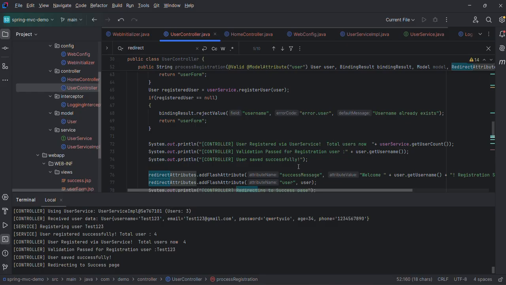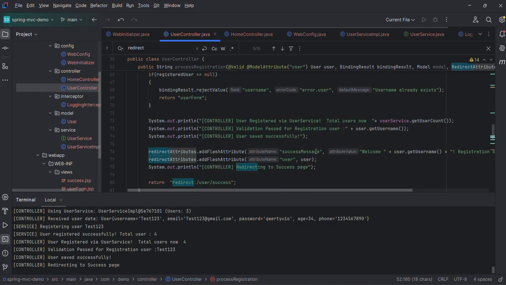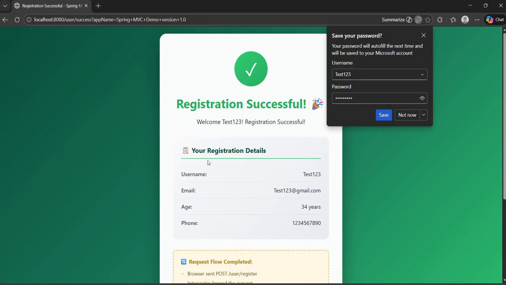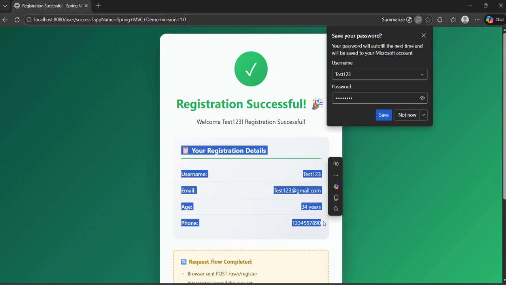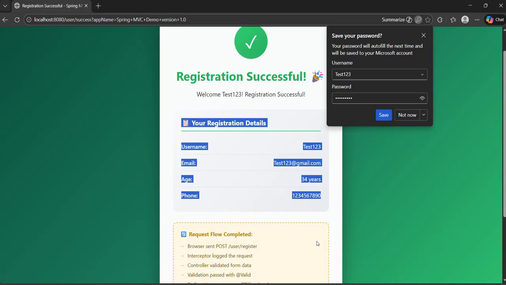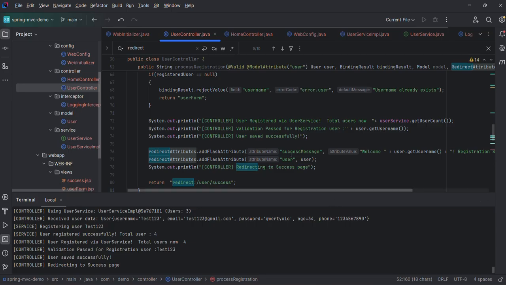In the last session it was not showing this section, but the reason for that is we have a typo here. I have added a capital S at the beginning of success message. This success message is routed in the user form.